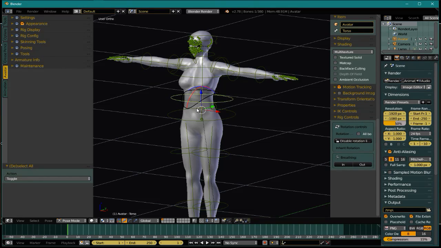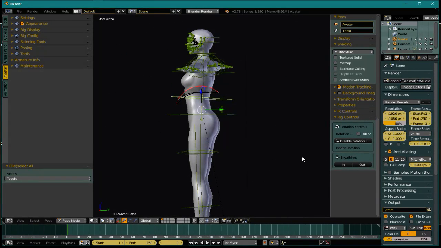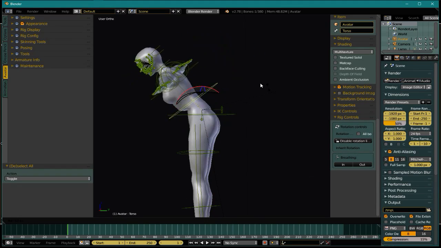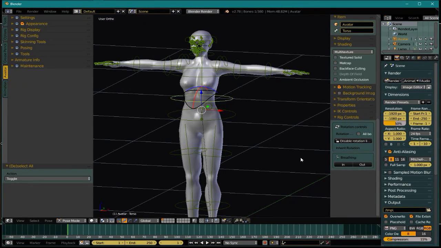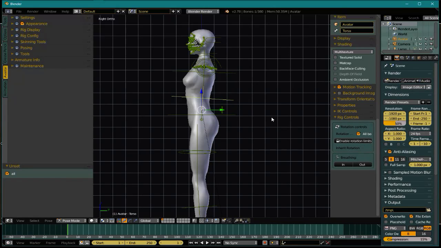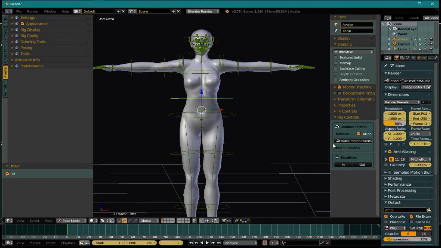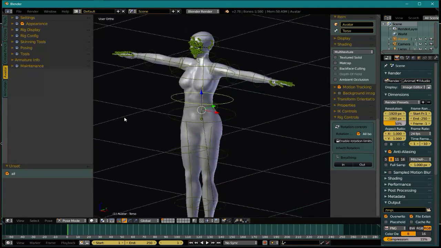So when I click on any of these bones, I get this. It shows how far the bone limits are, and to me that can be annoying, although it's good information. So I can select all bones here and disable that. That also disables the rotation, so I can actually go past what I could before. If you want those limits put on yourself, it does help, especially for newer animators. So let's go through the different options we have here.